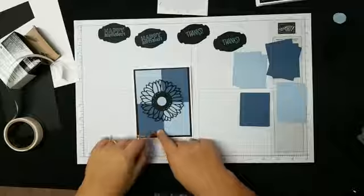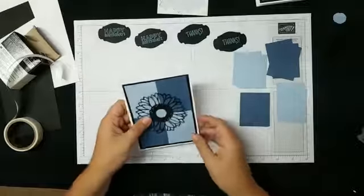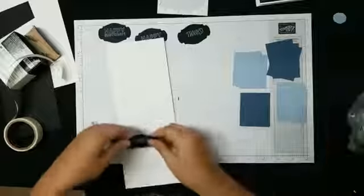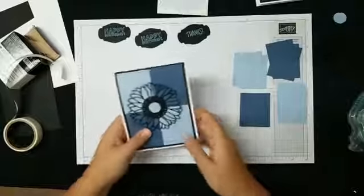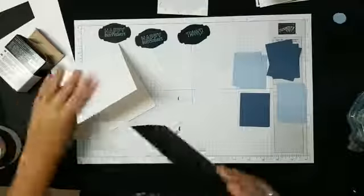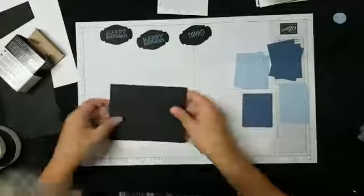If I were doing an embossing folder, I would glue this to the black and then run it through, because there's no base to this inner mat. Okay, and then I am grabbing my thanks and sticking it down, and that blue matches just perfect. So there's one. Yay! Just a quick, simple, easy way to get some cards out in the mail, because some happy mail is definitely needed, right?